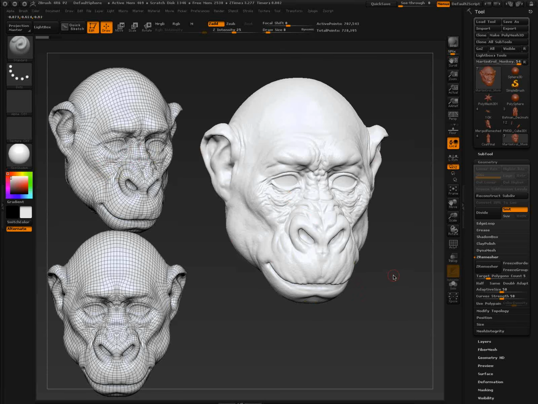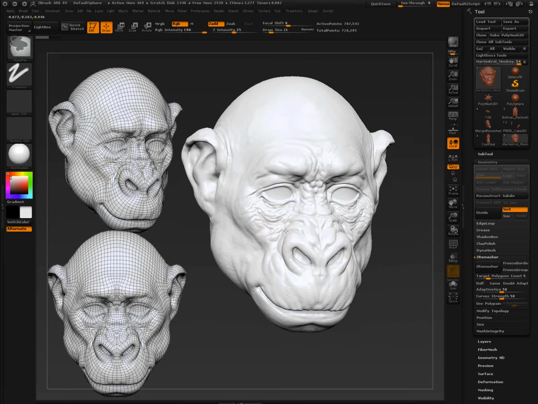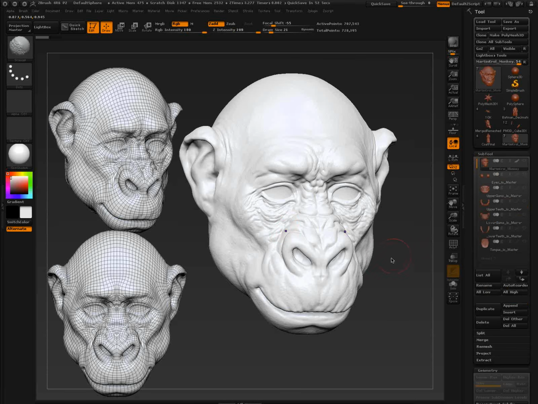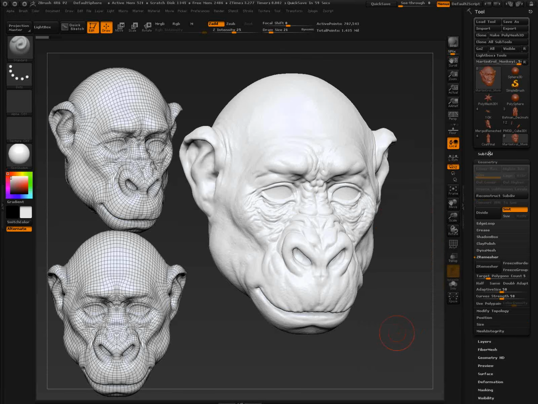So here's a little trick for you guys that you might be aware of. Since I'm just trying to get a low cage, do I really have to have the detail? Well, the detail's got to be there, but right now it's not that important. In fact, the workflow I like to do when I'm ZRemeshing is to duplicate this. That way I have one with the sculptural detail for down the road when I want to project my sculpted detail back into the new remeshed model.